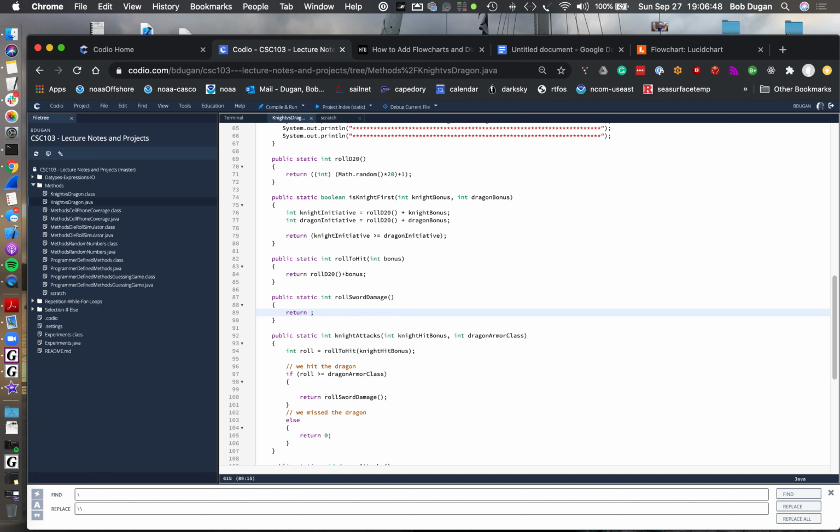So knight damage is recorded here, and dragon damage is recorded here. And we're going to print out the dragon damage here. We're going to print out the damage.